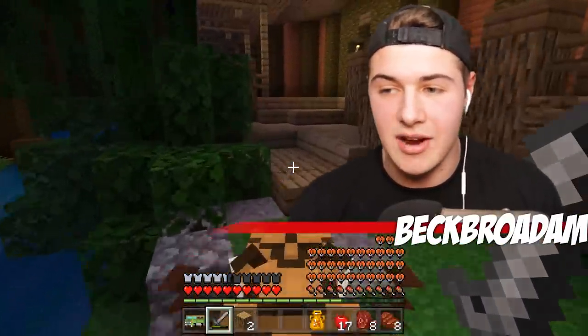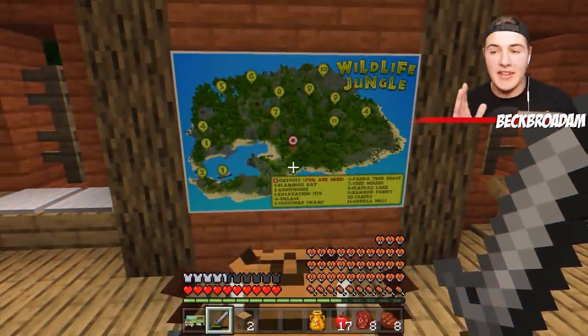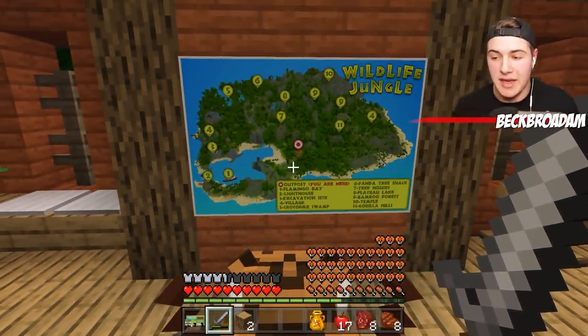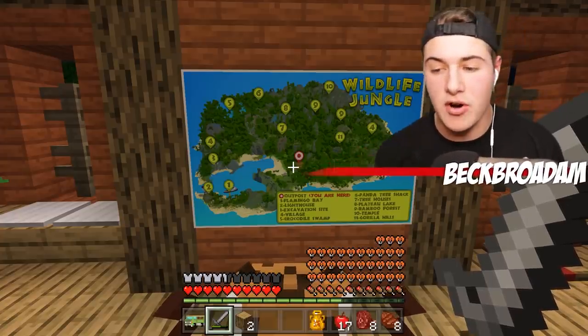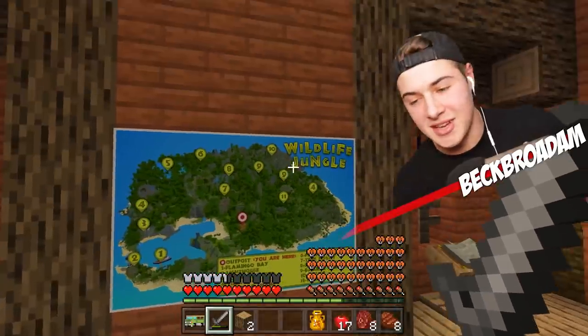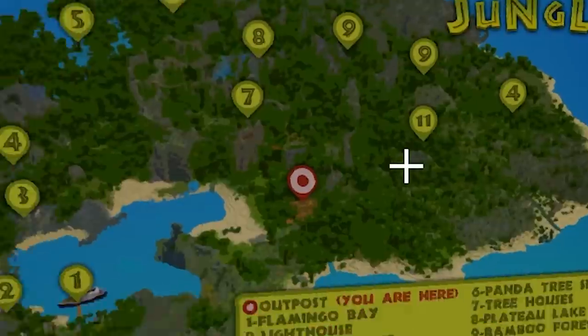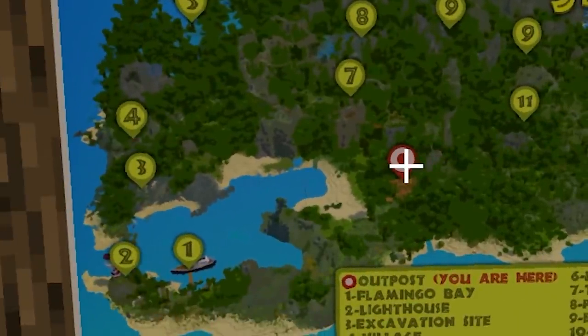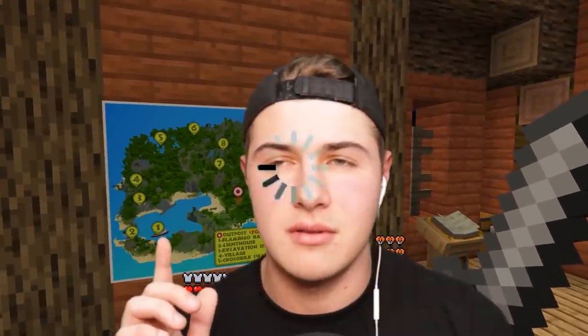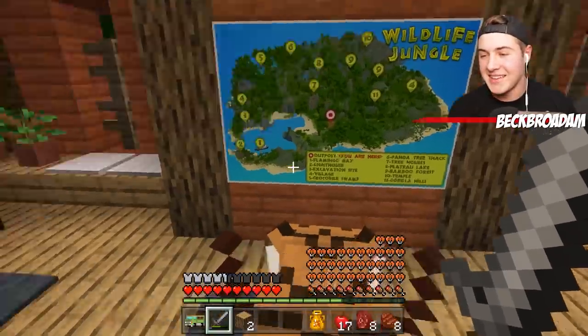It's too scary. All right, now what we got to do is look at this map and figure out where the heck a gorilla would be. I'm thinking around the bamboo forest, maybe temple. Oh, wait. Okay. Number 11, Gorilla Hills. That's probably where they'd be if I had to guess. So that's over here. We are right here. So doing my math, quick calculations. We got to get there. Yeah. Okay. Let's do it.